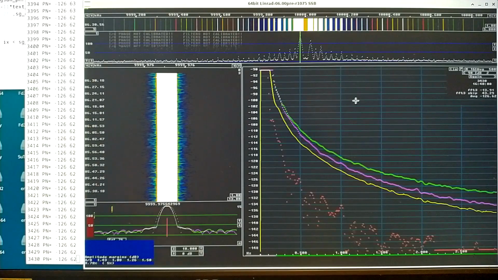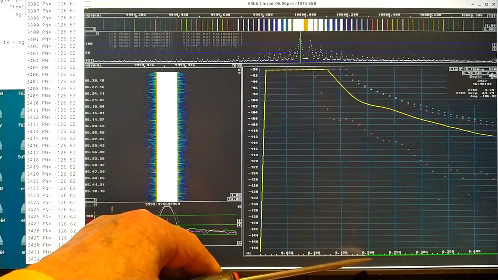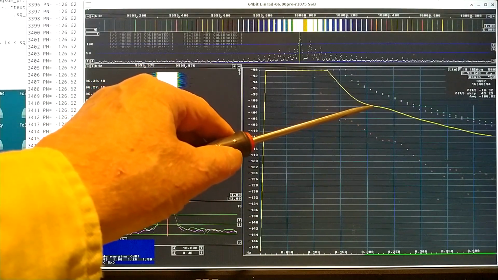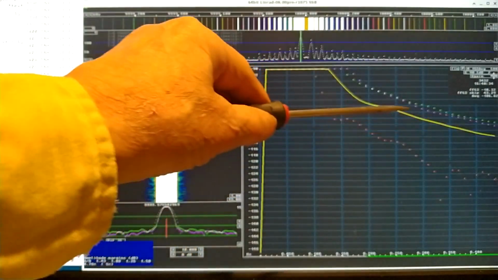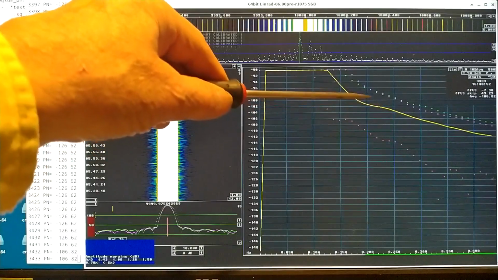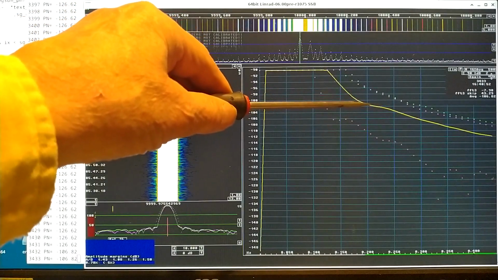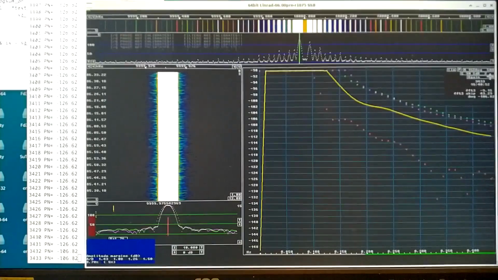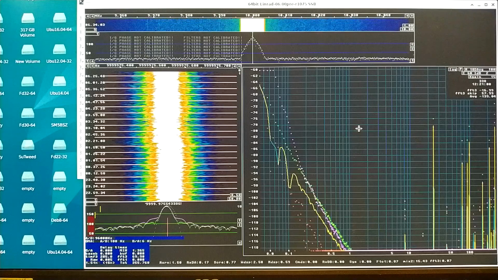I look at the linear scale, and here at 0.2 Hertz I can read minus 102. And if I look at the line, how it has a dip here, I can guess that maybe it would be more appropriate to call this minus 101. But it is significantly better than the previous result. The settings that give me information down to 0.03 Hertz approximately doesn't give good enough statistics yet.